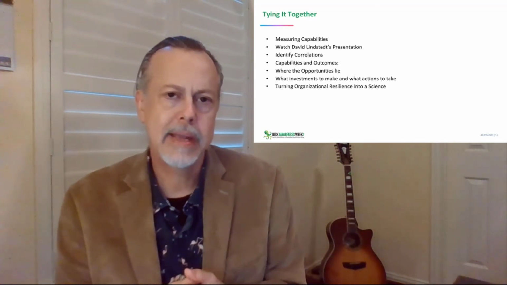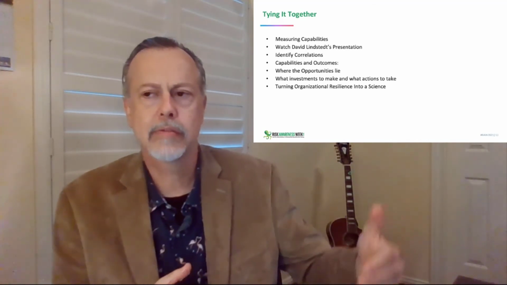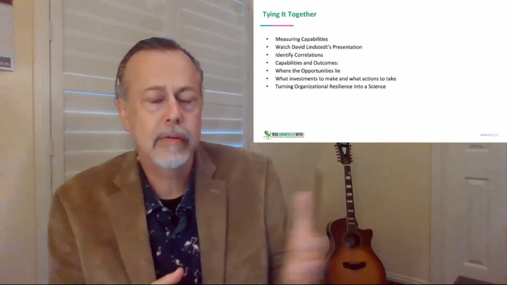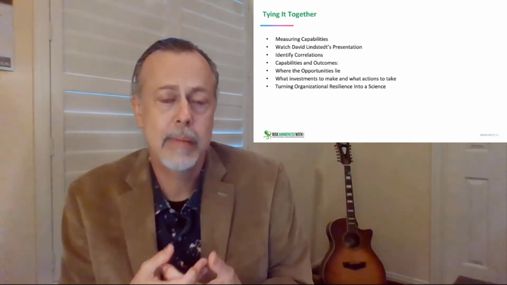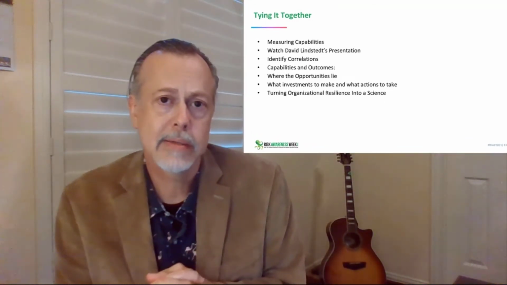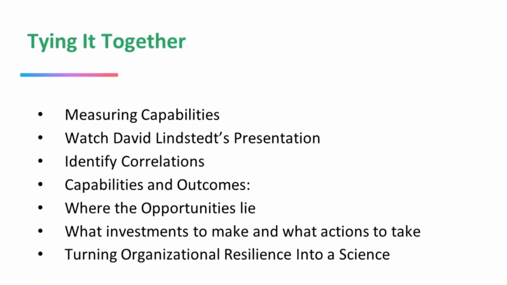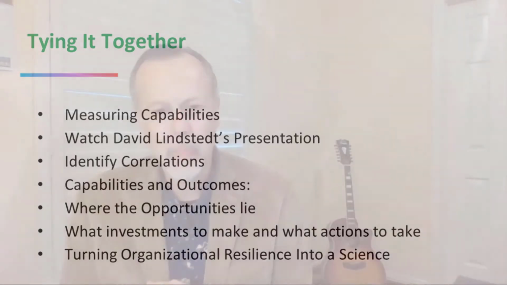Now, the actions that we can take aren't revealed to us through some kind of mandated life cycle. They're revealed through the actions that we're taking in the improvement of our capabilities. They're revealed to us in the form of the measurement of our capabilities and the outcomes that we're seeing when disruptive events and the consequences of changes do indeed occur. I hope that seriously makes sense.